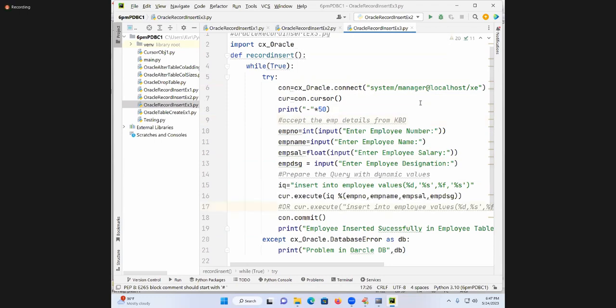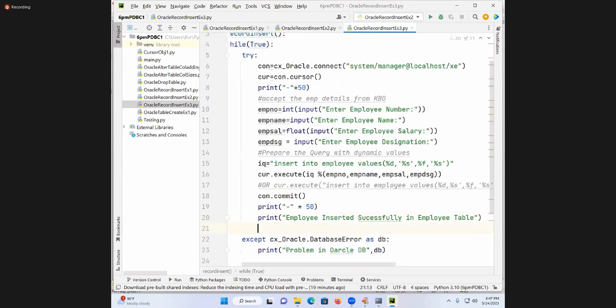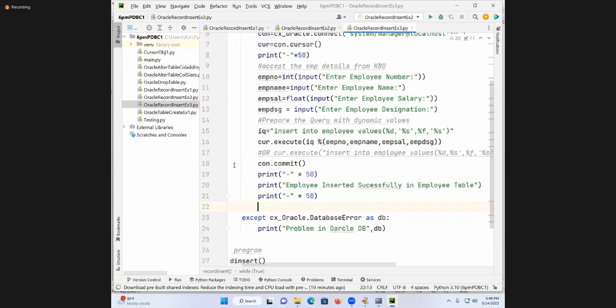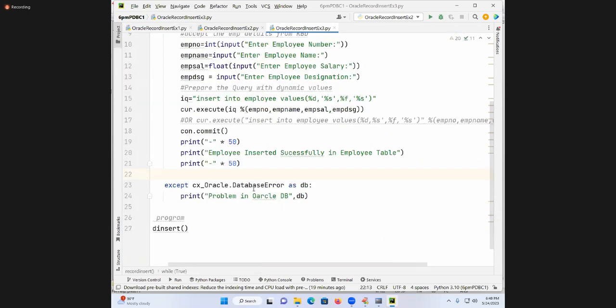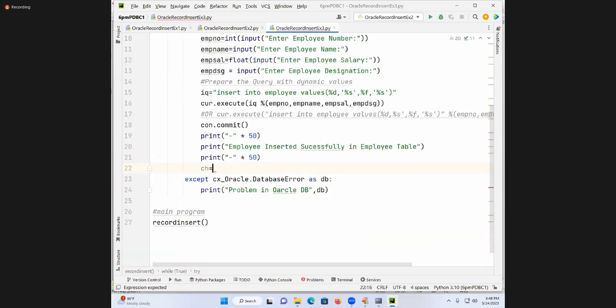After accepting these details, now I am going to write it, students. Today I want to use something new, some new libraries. Here I am writing ch is equal to input of: do you want to insert another record?